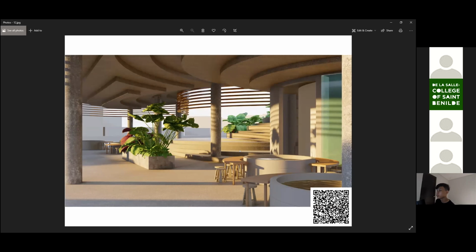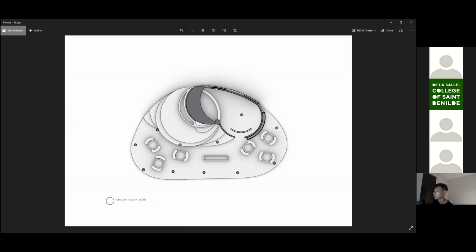And dito din located yung pinaka-utility area namin. Ito yung floor plan. So yung pinaka-utility namin, dito located yung mechanism ng terrain falls namin na papakita namin sa base section.